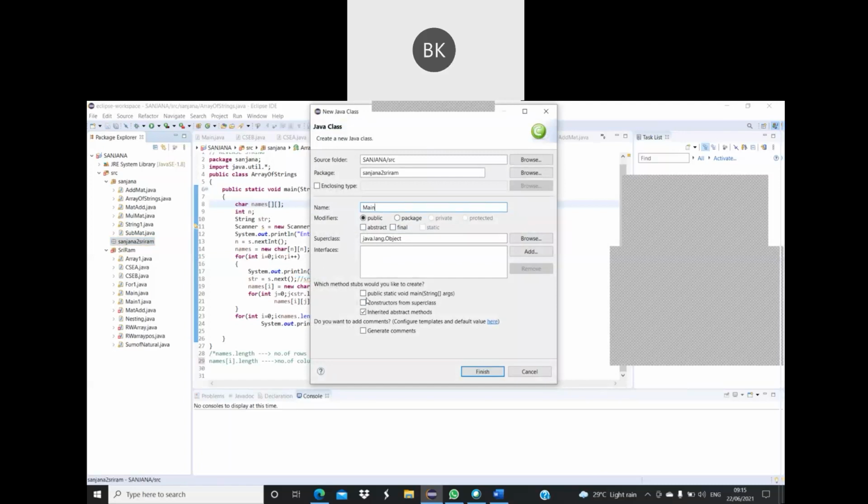The name of the class is main because, in real time, the class name is the module name. That module can have many classes, and all classes under the module will be executed under that module. The module name is the class name there. Here, this is the main module. Whatever number of classes are in my package, the Sanjana to Sriram package, in this module there is only one main class. The main class has the main method. The remaining classes have no main method.